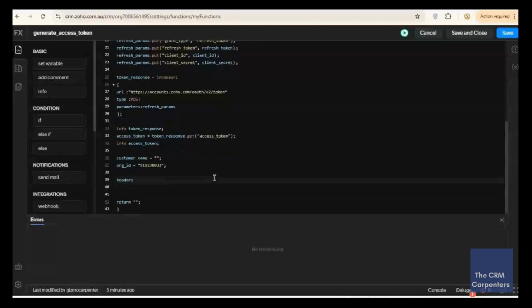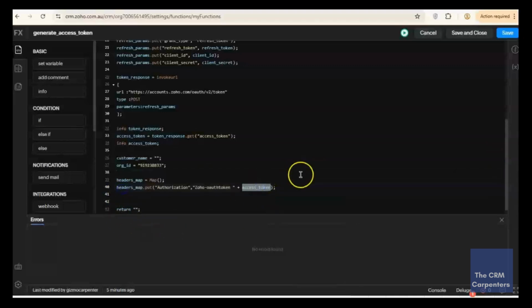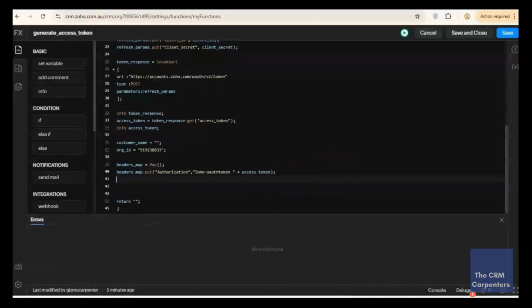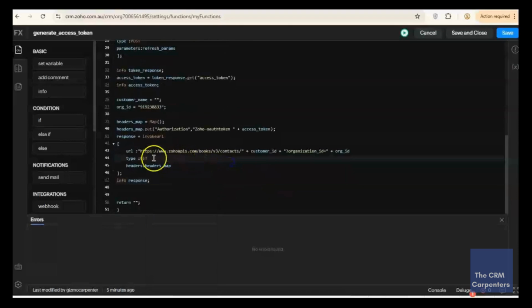And now let's prepare the headers. So headers map equals map. So it's headers map that put authorization Zoho token plus the access token. And let's paste the response in books URL for getting the customer's name.